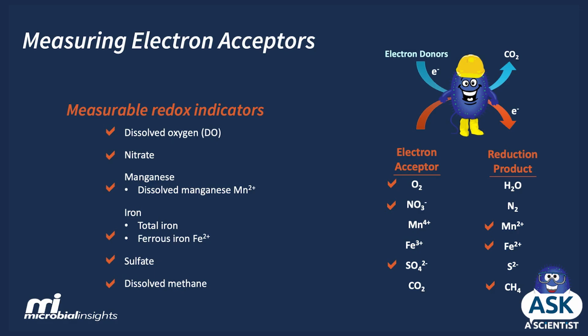And so when we're talking about the redox ladder, we're talking about starting with something like oxygen, which is a super high energy source. A lot of organisms can use it really rapidly. But when that depletes, then we look at microbes that turn towards other electron acceptors, like nitrate, and then when nitrate is depleted, we turn to manganese, and then to iron and sulfate, and finally to methanogenesis. And so these check marks that you see on the screen, these are indicative of what compounds can be measured to tell us what redox conditions are present at the site.